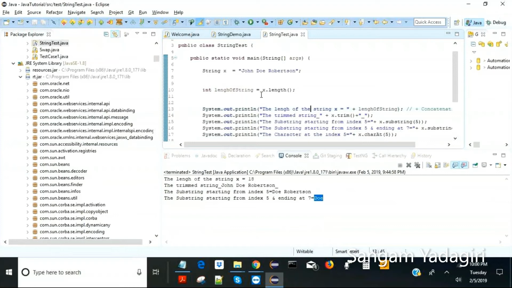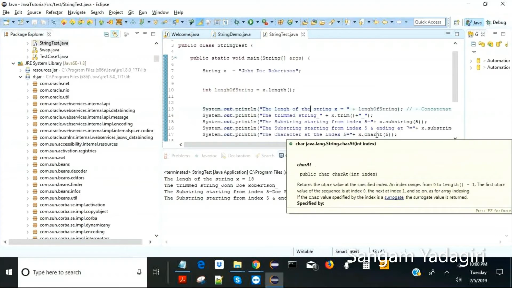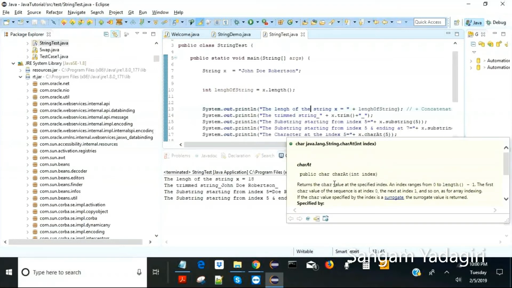So what should be the output right now? The character at the index 5 would be, 0, 1, 2, 3, 4, 5. So what will be the output if I press run? John? No, this is a single character. I just showed you, right? Read this. Empty space, or Joe? No, wrong answer. Read again. I just explained to you, right? It's going to give a single character at a particular given index.